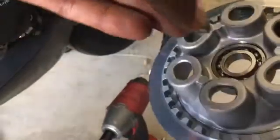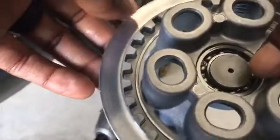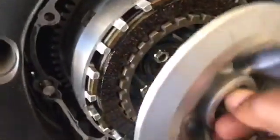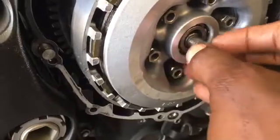Down below we have our pull rod. Make sure that the pull rod is inside of the pressure plate. Can't tell you how many times I've forgotten to put it inside and had to take it back off again. And then once that's on, it's pretty straightforward. It's as easy as lining it up and putting it on.